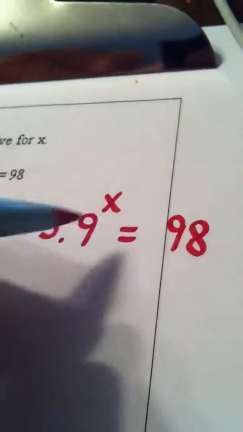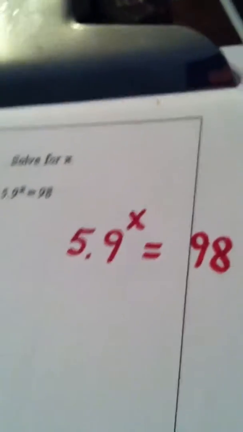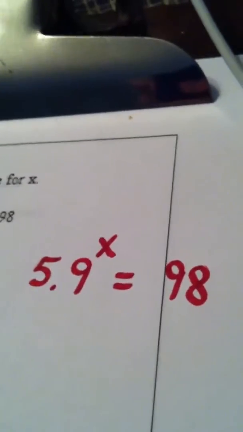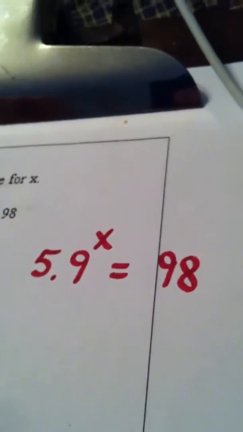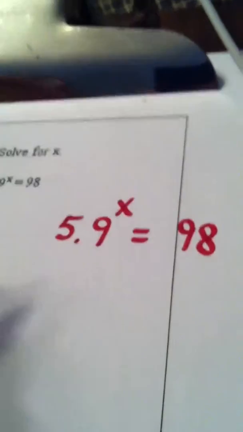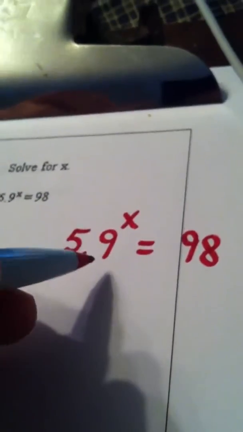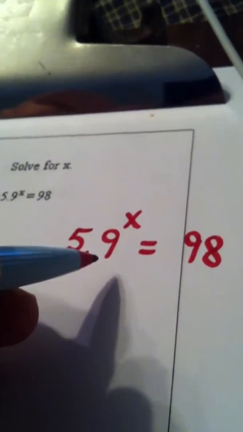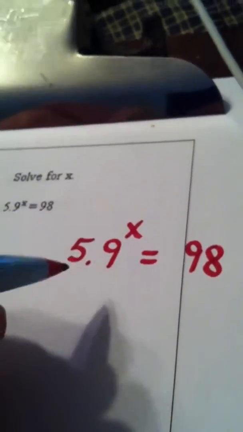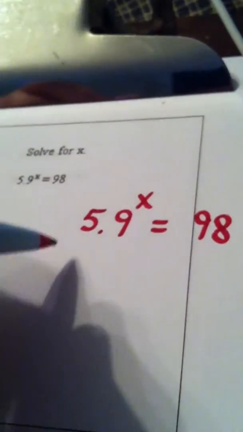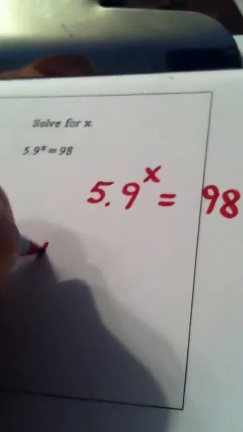There's no way I can get a common base, so I need to either go get—Trevor, you okay buddy?—I need to either go get the log ladder or the natural log ladder. I'm gonna go ahead and get natural log just because it's my favorite ladder. But if this base were 10, I would be getting the common log ladder because those would be inverses. But here we might as well just go ahead and get the natural log ladder.